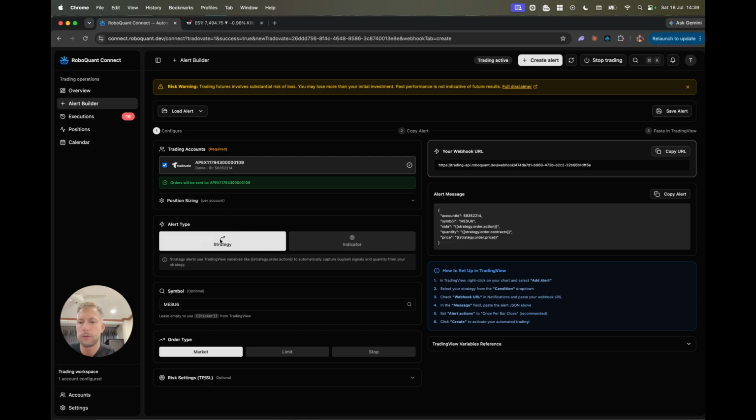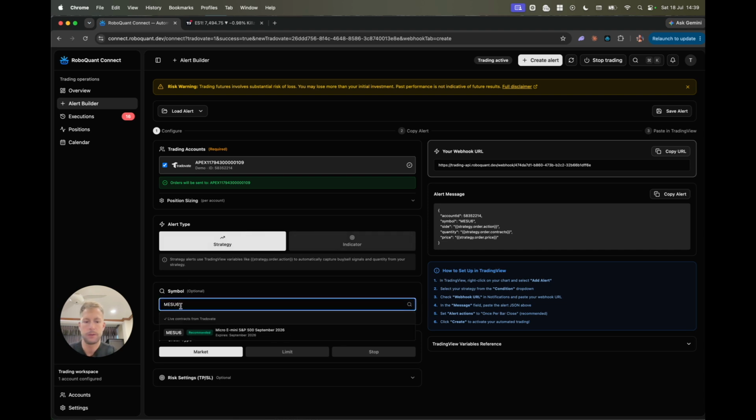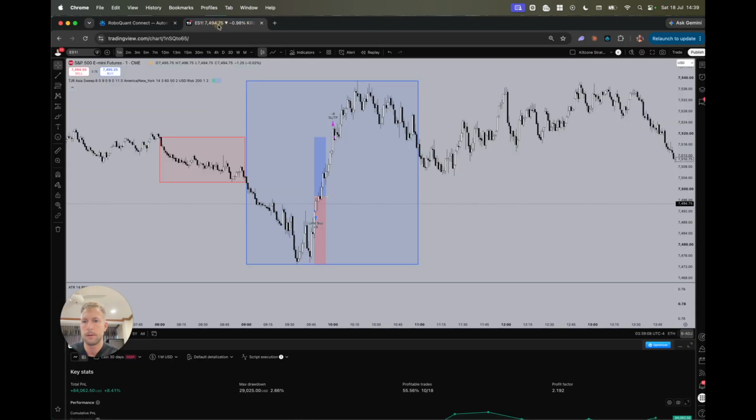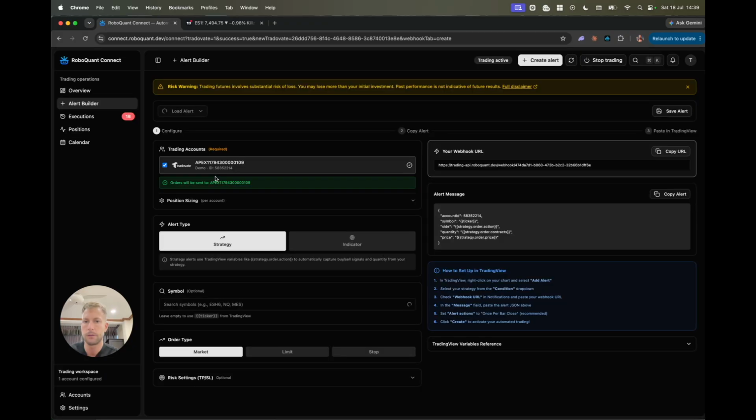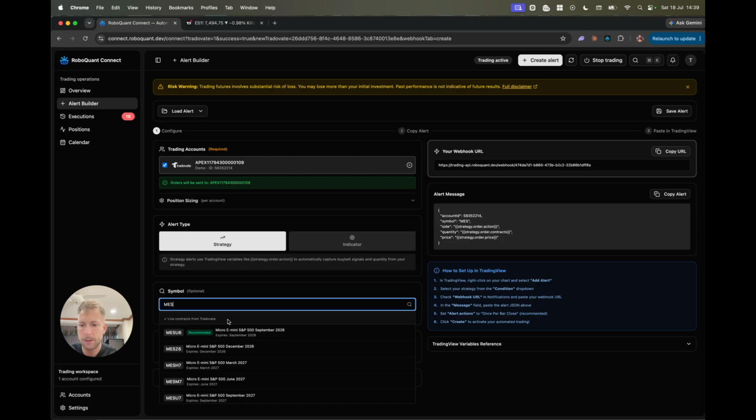As I said, we're using a strategy in this case. For indicators, the setup is a little different. Now we also need to select our symbol. Here you can see this is backtested with ES, but because I don't want to blow the account, and I would blow it with this drawdown, I will use the MES, which is much smaller, and we're going to have less drawdown. Just type in the ticker here, and now you see it recommends this ticker. Also makes sense with the expiry date of the contract. If you use this one, for example, it might not work. Always take the recommended ticker.